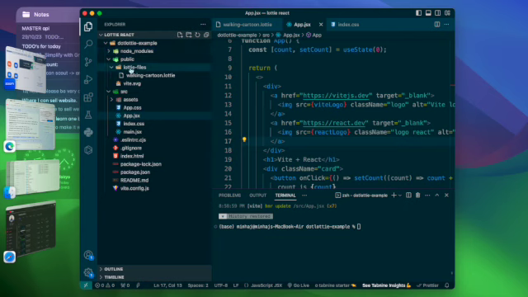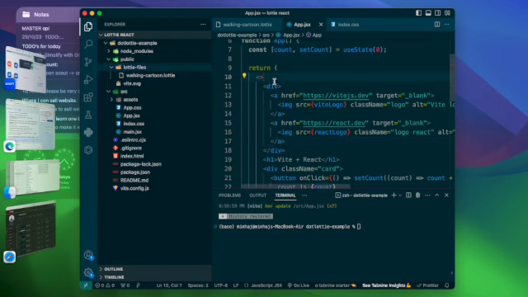So I have set up my React project here. I have imported the Dot Lottie file. You need to move the Dot Lottie file into the public folder. I have created a Lottie files folder so I can easily understand that all the Dot Lottie files will be present here.